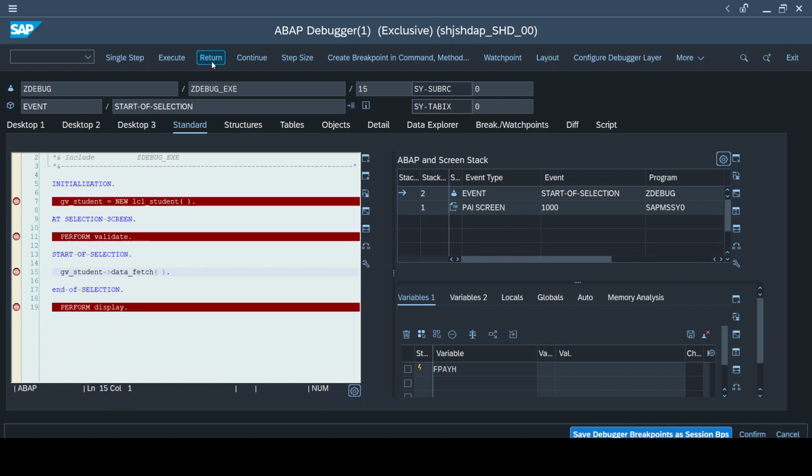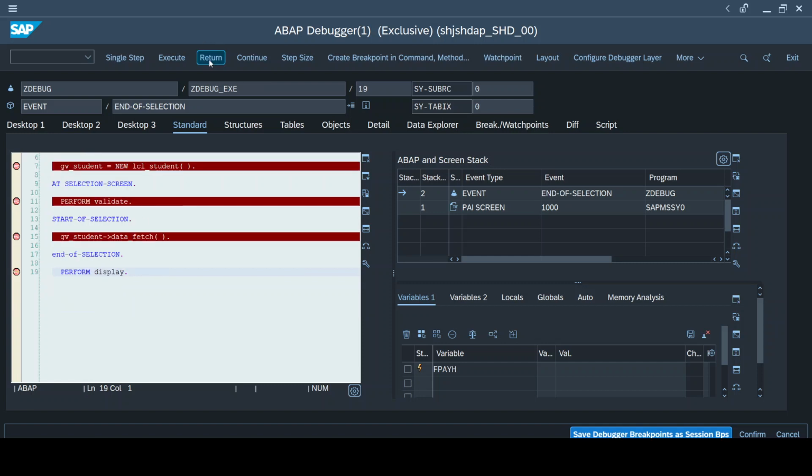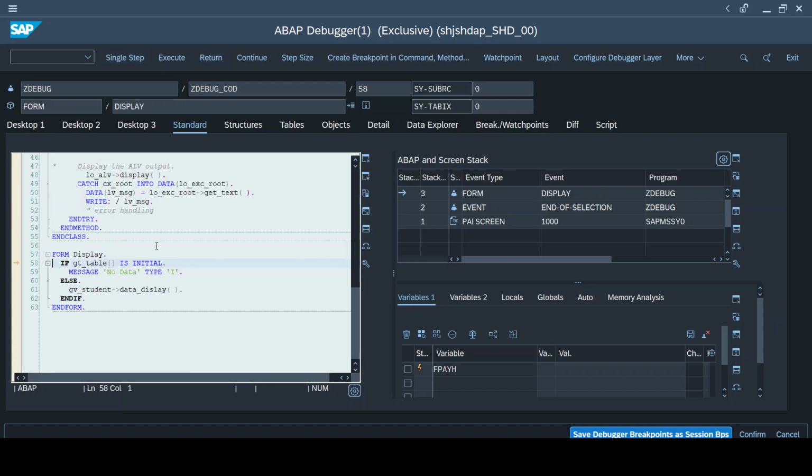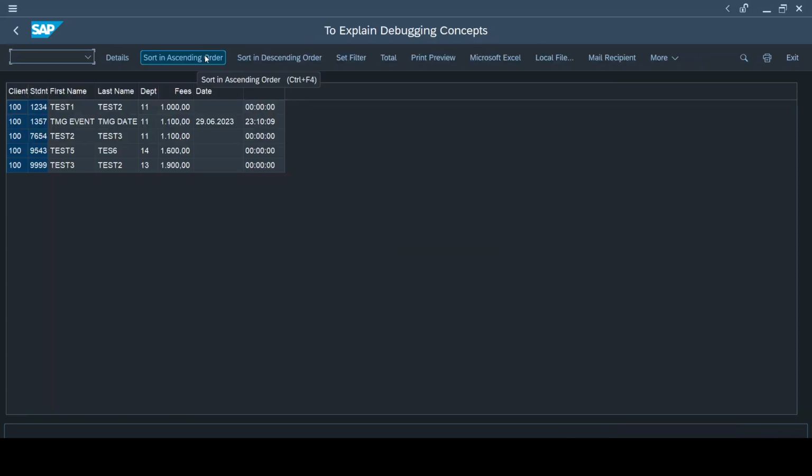Okay, it stops at the breakpoints wherever they are. So here there is a breakpoint, so it is stopping there. I press F7 again. Here there is another breakpoint, so it is stopping there. And if I get inside this block, it will execute each of the line items. From here, if I press F7, it will just display because there were no breakpoints in between and there is no next block to be executed.